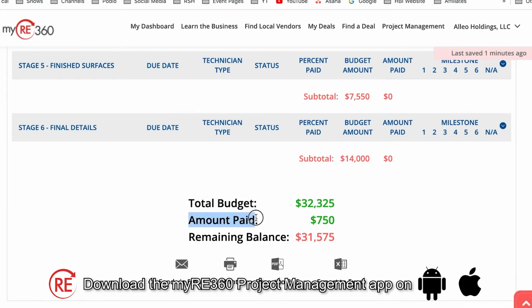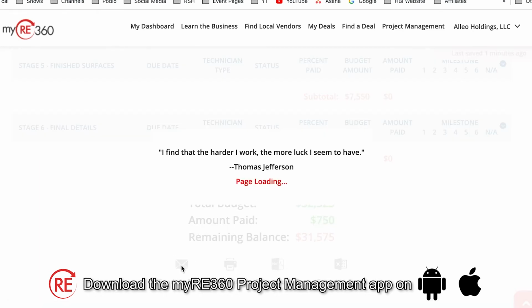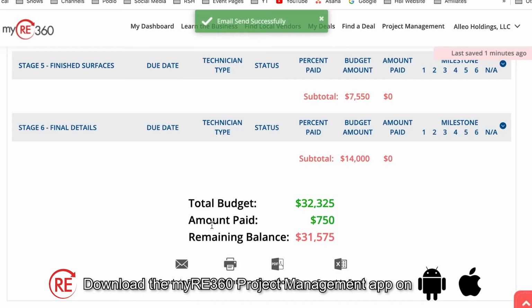Now, as you're going through your project, you'll also be able to see a full breakdown of what your total budget is, the amount that you have paid out or should be paid out based on the percent complete, and the remaining balance of your budget based on the information input above. So this allows you to have an understanding and a clear indication of where you stand with your project from a budget standpoint, from an accounting standpoint, and just from an overall collective visibility of where you are, and more importantly, where you need to be.